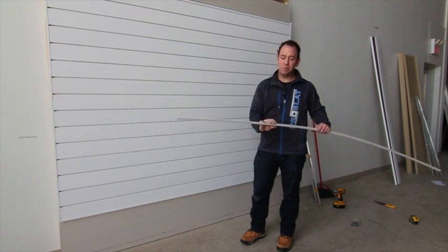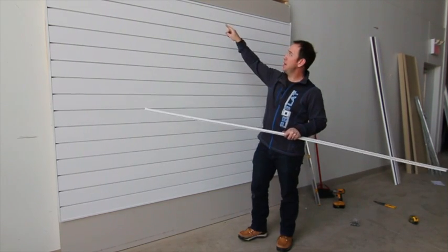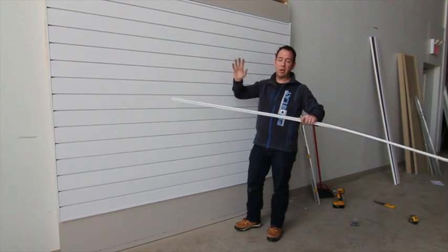We then have an L-trim, and the L-trim has a little bit of a clip on the inside, and that simply goes in and clips to the top groove up here of your wall all the way along, and you're done.